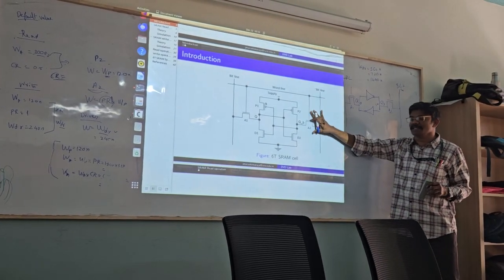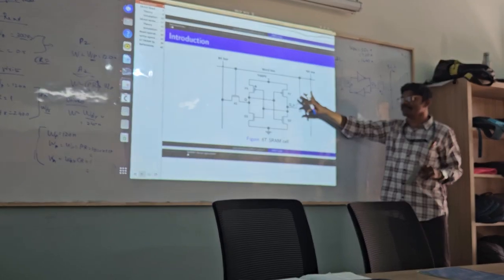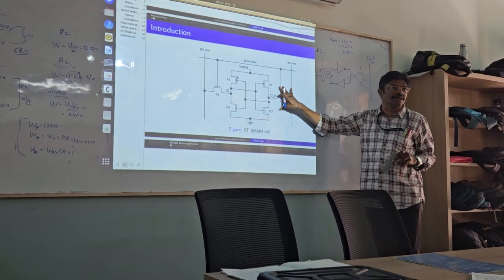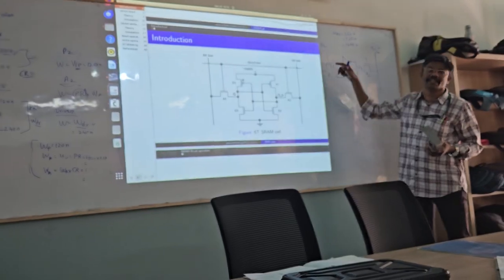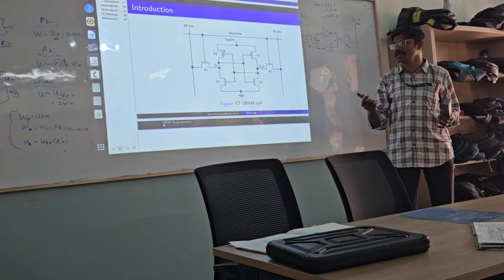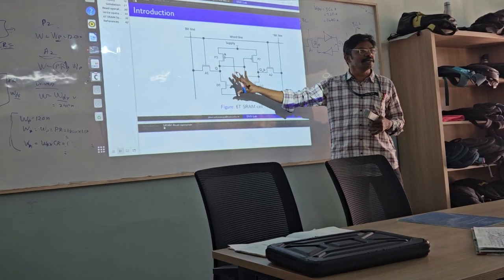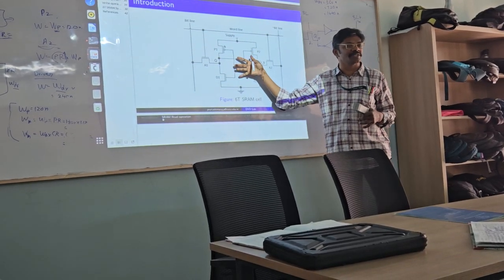So now, in general, this SRAM design, or basically the SRAM, operates in two different phases. In the first phase, which is called the pre-charging phase, the bit and bit bar lines are pre-charged to VDD. Okay? While the other phase, which we use either to read as well as to write any data onto this SRAM cell.